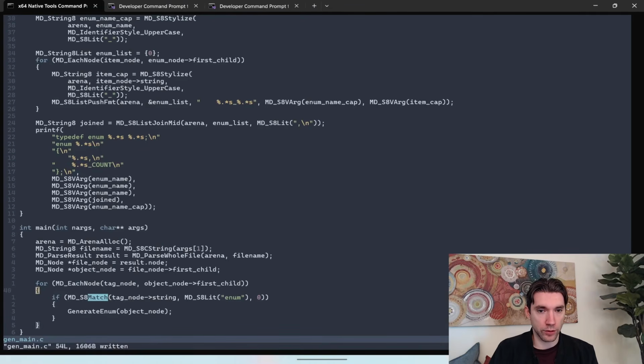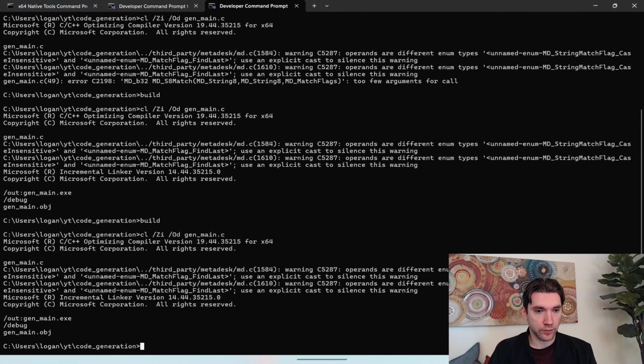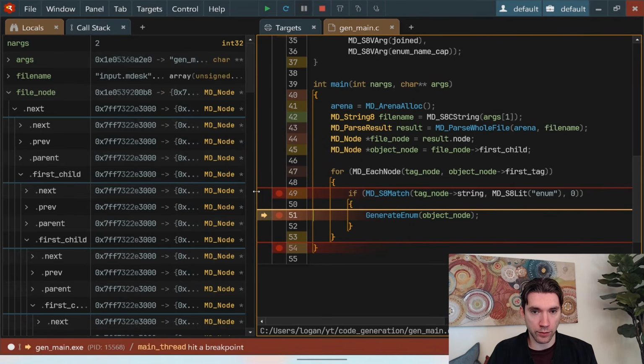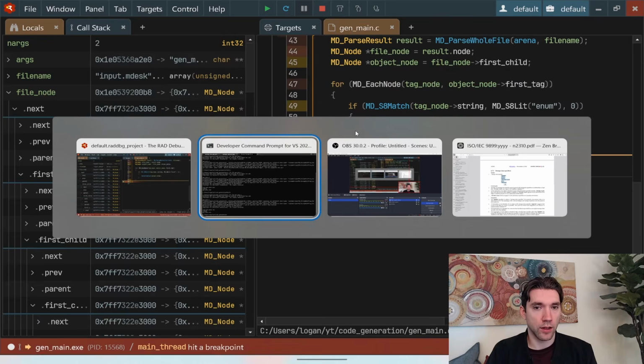Yeah, we need to do, instead of first child, we need to do first tag here. So let's build that. And now we should hit this and enter that if statement. And now the output should be good. Let's just confirm that. Yes, that looks good.